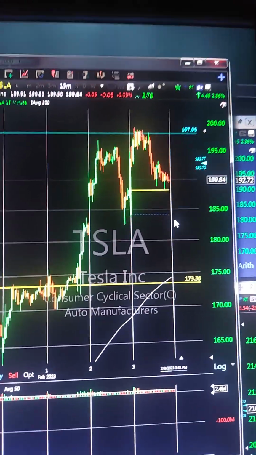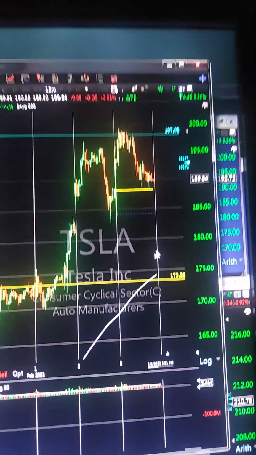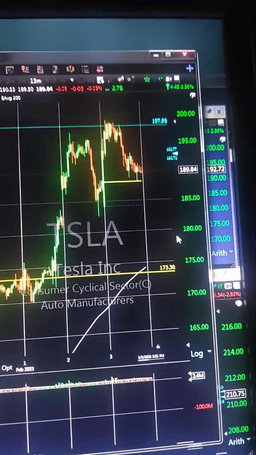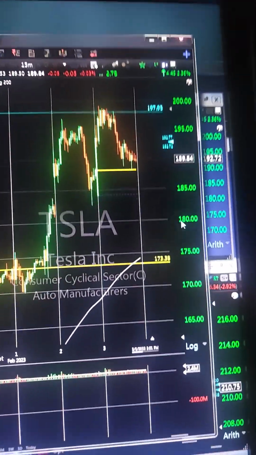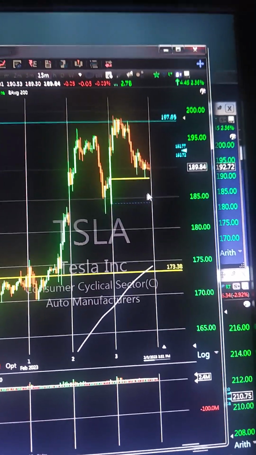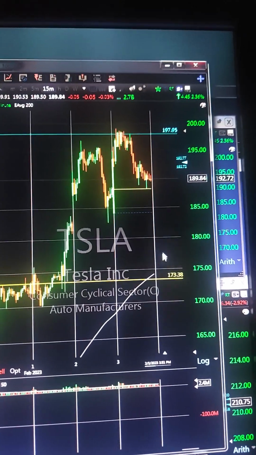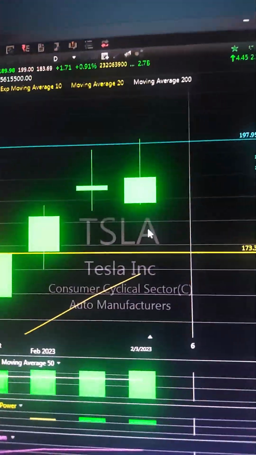Whereas Amazon has more of a possibility to continue lower. This one, you'd have to really watch price action. Let's say you get short on some weak opening. If you get short on some weak opening, just know that you really want to see follow through pretty strongly through this gap in order to confirm it. Otherwise, we might just be pausing here.